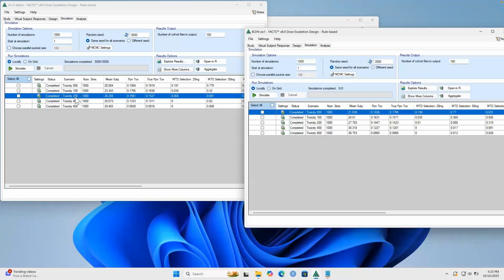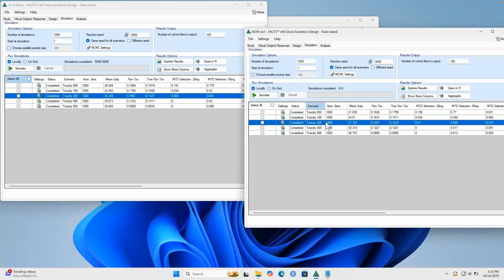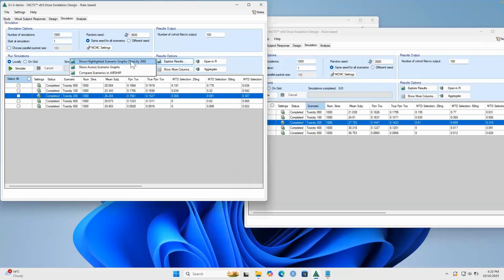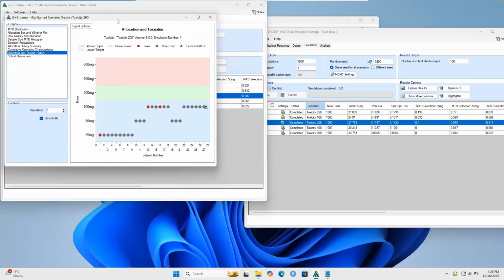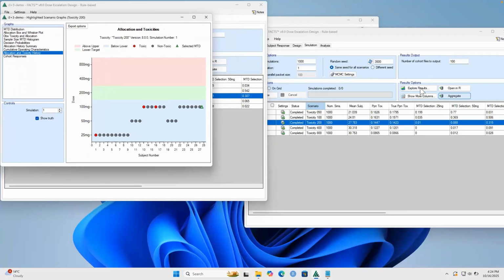So again, we'll pick this middle scenario as being hopefully interesting, and for both of them, we're going to use the allocation and toxicity history, which will show us individual simulations.